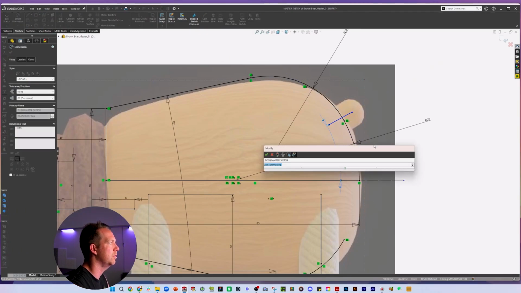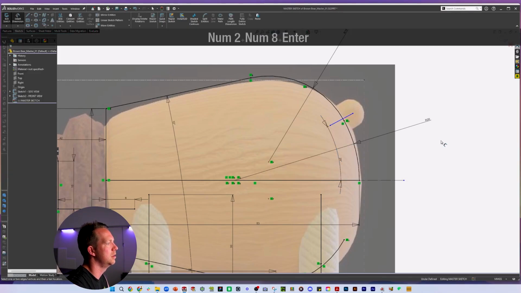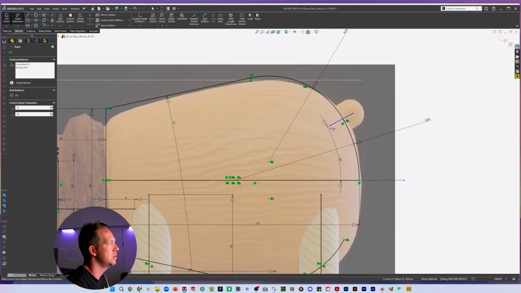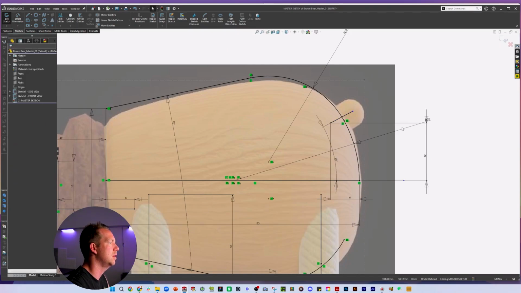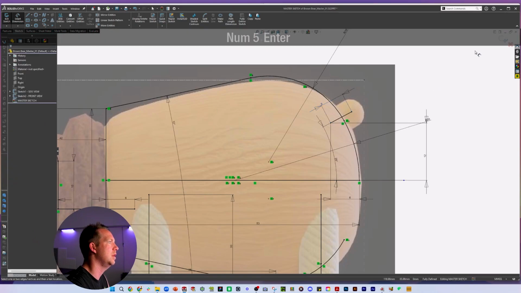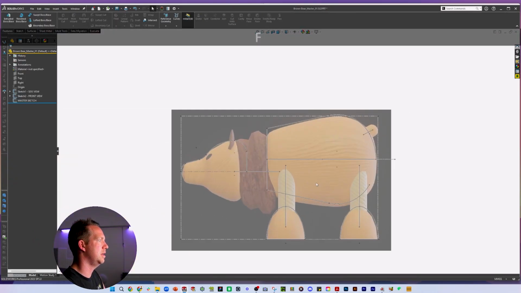I already know how we'll model this, so just got to put in some dimensions so that its location is set. It needs a bit of length to it to go to the inside, but not that much. Then just going to go to that end point there. Right, that is our master sketch.